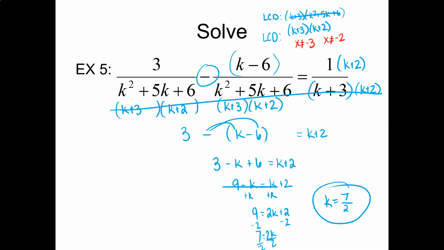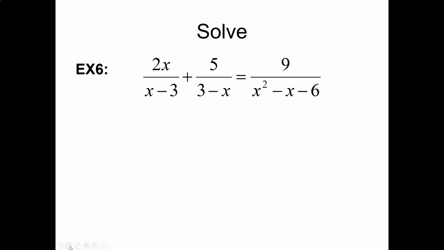Yes? We just use the excluded values to check our answers, just to make sure that they are not an excluded value. And I think I failed to put one on in these notes where that happens. So if the answer is an excluded value, then you just mark it out. Yeah, and if it's the only solution, then there'd be no solution. I think it happens at least once on this.